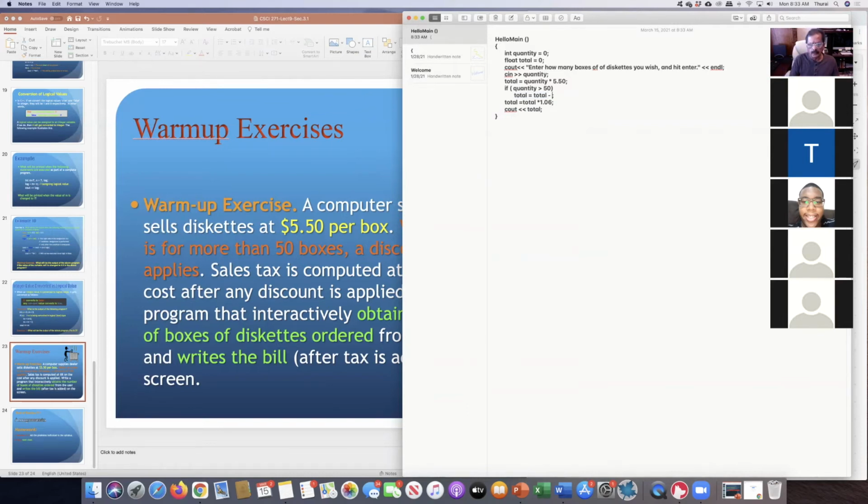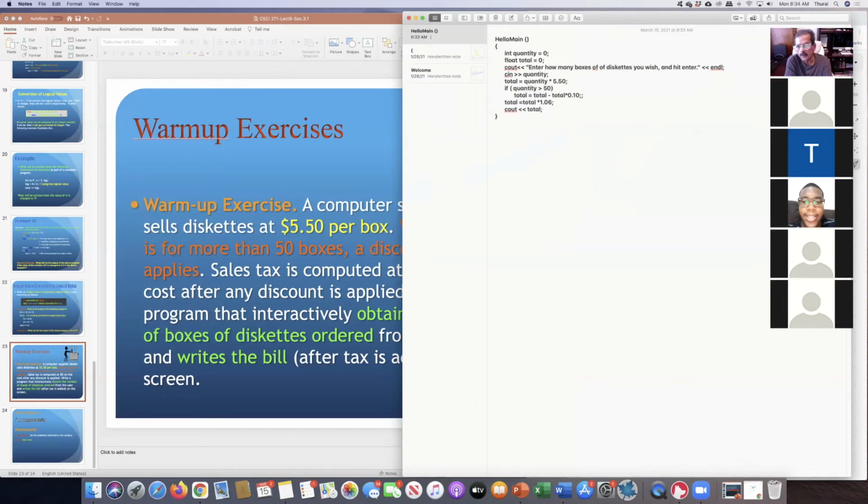Total equal to total minus total times 0.10, which is same as total equal to total times 0.9. That's what Alexander did. So either way is right. So total equal to total minus total times 10%. That's one way.